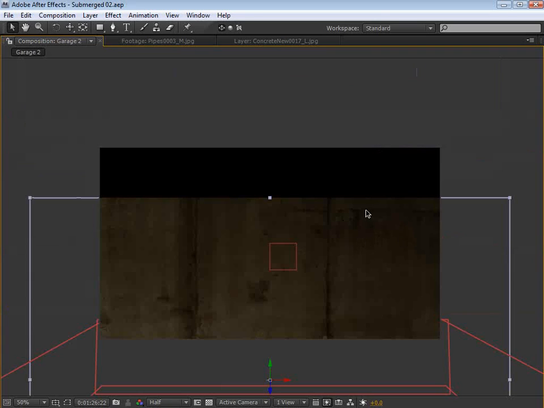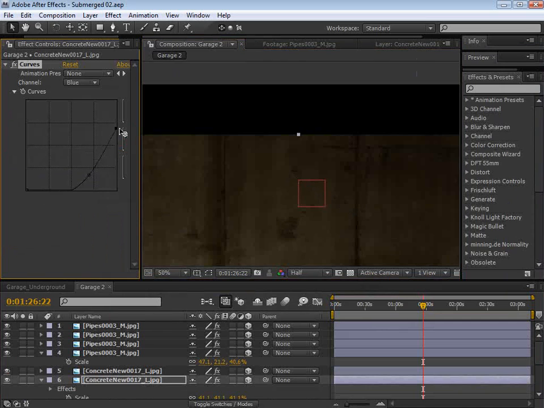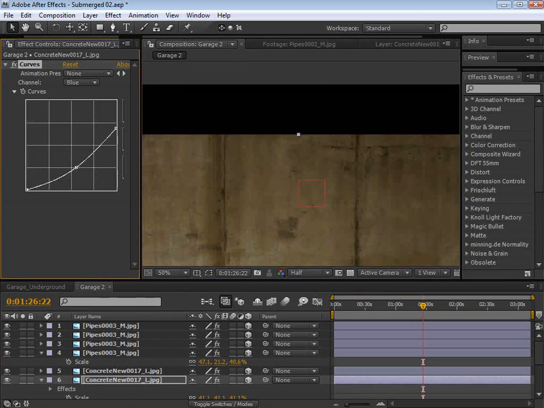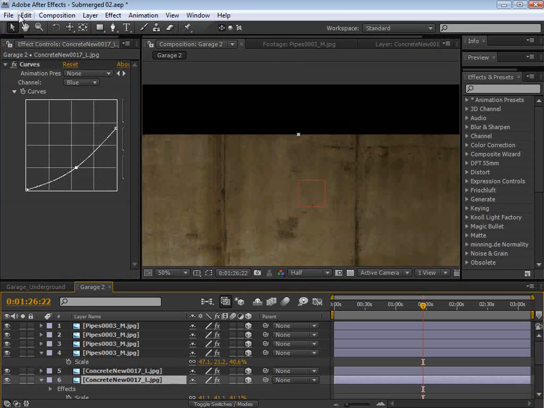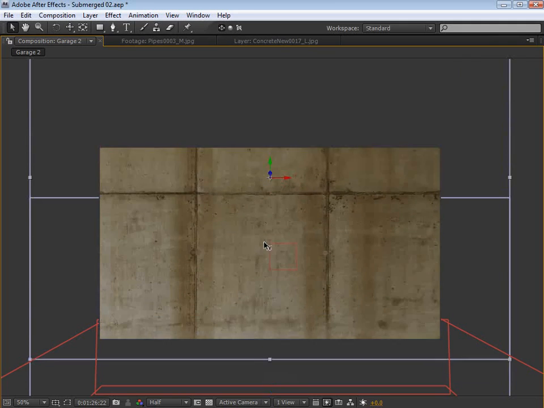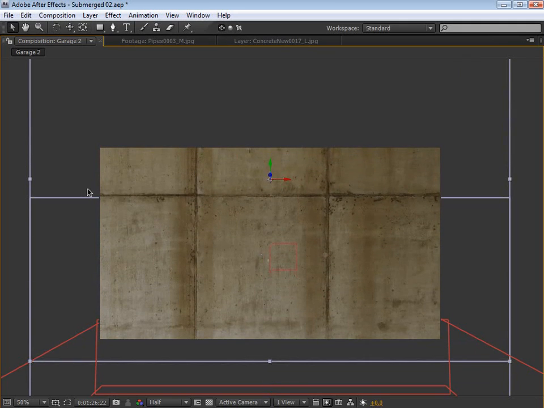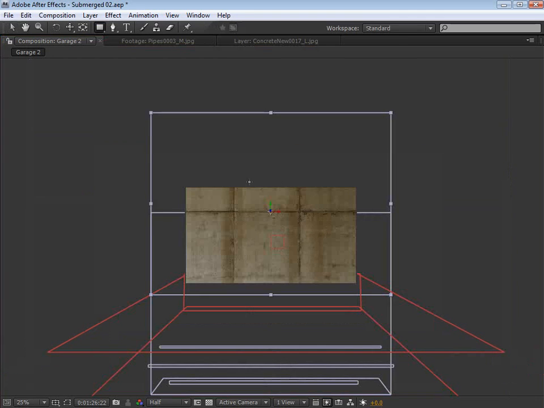Okay, we want to add a little 3D cutout to our cement layer. So I'm just going to brighten it up for the tutorial right now so that you can see what's happening. So we're going to take our cement layer and duplicate it. And we'll move it up here. And we want to line up the crevice with the top of our other layer. And then we're going to move our anchor point right to that edge. And then we can take the mask tool and we can maybe cut this part out.